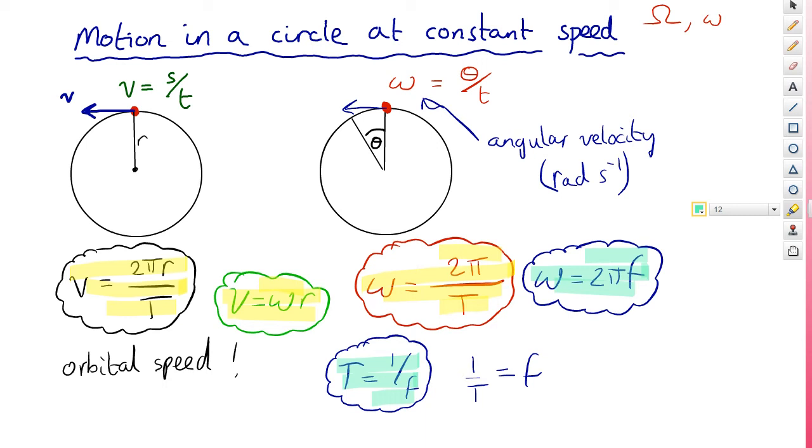Whatever's moving in a circle, whether it's a planet, a moon, a ball on a string, a car going around a track, a washing machine drum, a roller coaster, whatever it is, all these come in really useful, and questions need you to be familiar with those. So let's have a go at a question which uses some of these so we can get a bit of a feel as to how it all works.